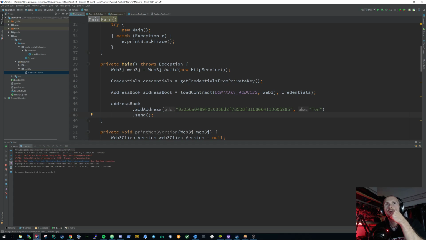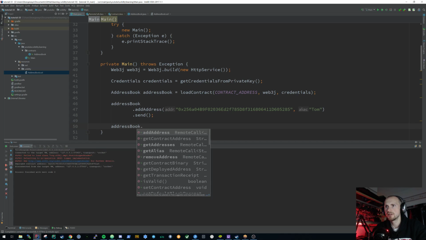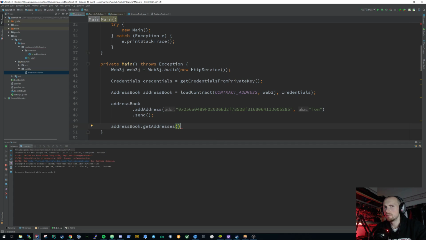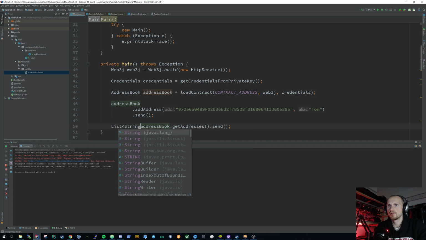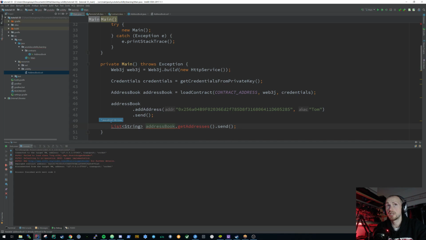In fact, what it'll do is add the event to, okay, let's take a step back. What this is going to do is add the event to a block, essentially. It won't have the confirmations as yet. So what you should have is a block number issued to it, but you won't have that confirmation that your interaction or your contract command has been completed. So we can issue that. Now if I call directly after that addressBook.getAddresses, we might not actually have anything. I don't know if that needs to be called with a .send, which should have a list of strings. No, it should just contain a list of addresses.